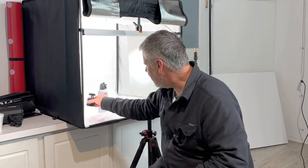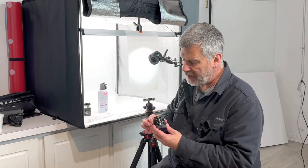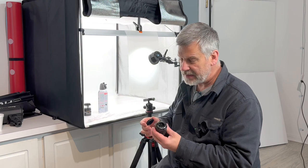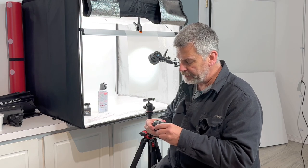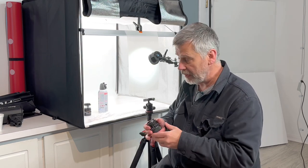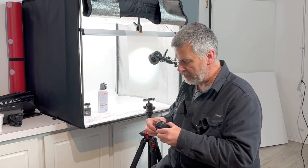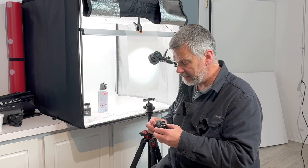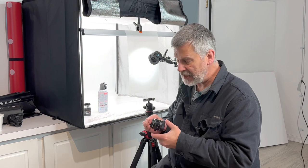And I'll be shooting the new Voigtlander 35 1.5. I'm really impressed with this lens. It's the Nocton vintage line, this is the type 2 — black paint on the chrome body. It has a little bit of weight to it but nothing outrageous compared to other lenses from other brands. This is a gorgeous lens. The way it's made there's just something special about it — the look, the feel, the focus tab — everything is just top-notch.